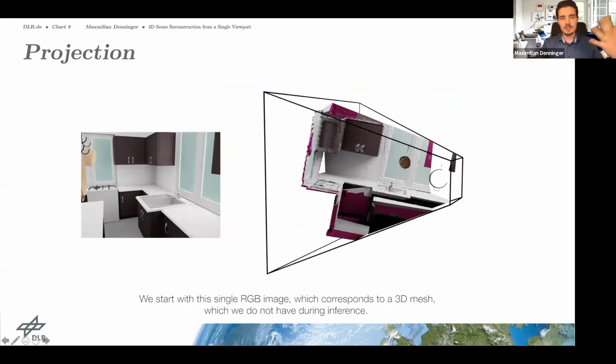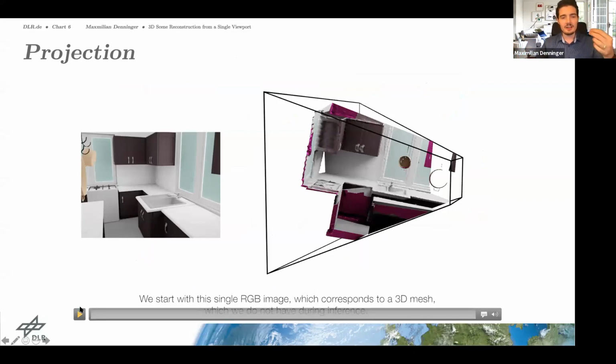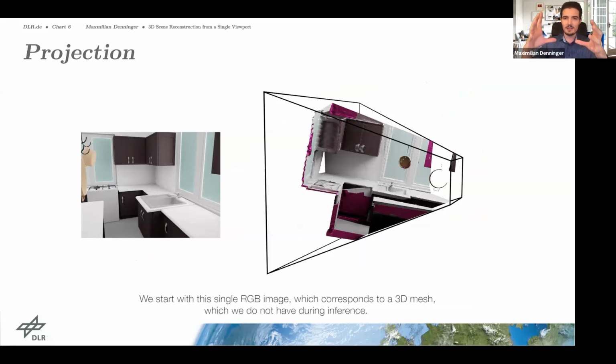So as I said before, we start with this single RGB image and want to reconstruct the full visible scene. As you can already tell by this one image here on the right, we have a near and far plane. If you've ever dealt with a camera system before, then you know that to have such a projection matrix, you need a near plane. So everything before the near plane gets clipped.